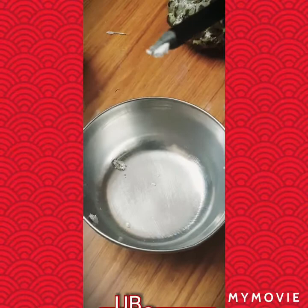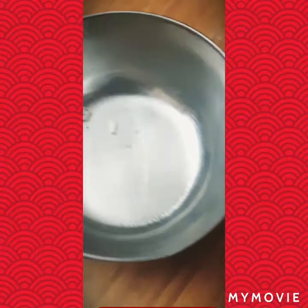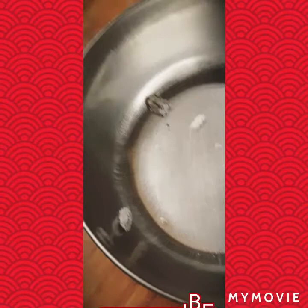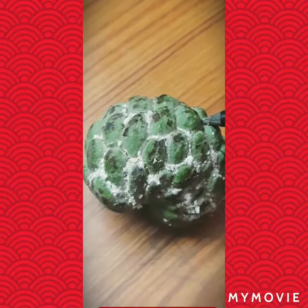Now let's keep it down and move on to the custard apple. Wow, we have got three big worm-kind of things. Just see their colony — or something — maybe their house which they made on this custard apple. I guess I have just spoiled it, but it's something we have to eat, right.